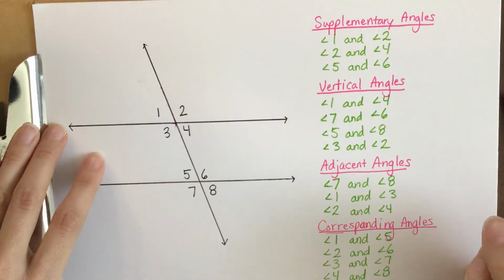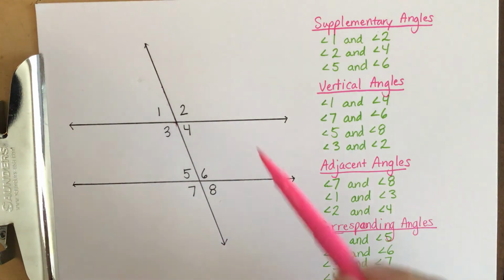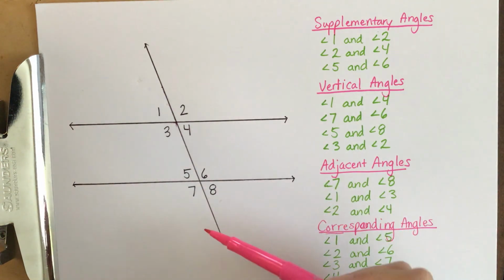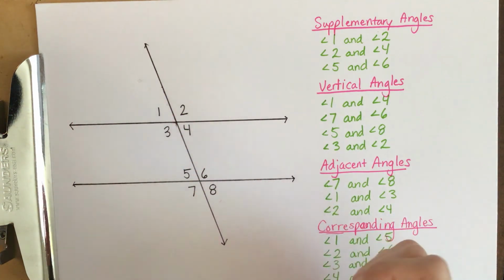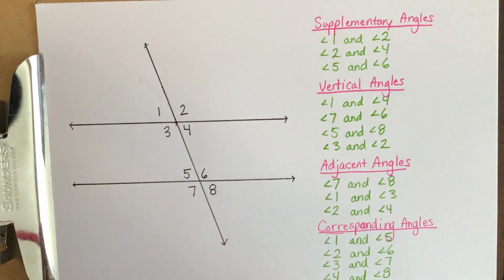All right, so today for IXL, all you're going to be doing is identifying different angles. So they're going to give you a pair of parallel lines and a transversal, and they're going to have you identify which option is vertical angles, which option is supplementary, adjacent, corresponding, alternate interior, alternate exterior. So I recommend having something in front of you, writing the stuff down so that you remember when you do get to that IXL code.